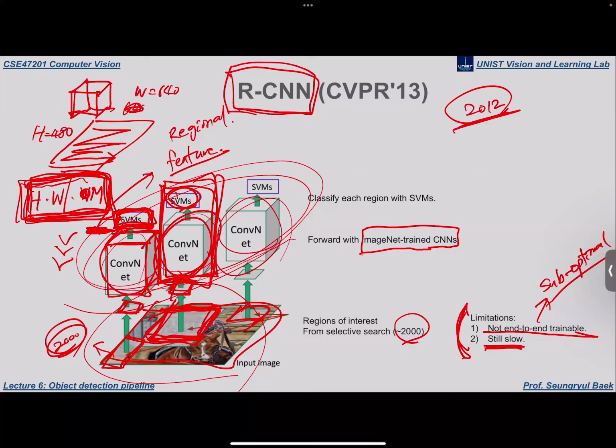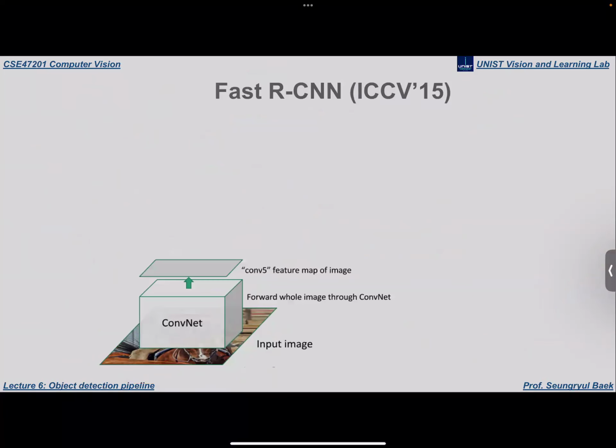And afterwards, in the year of 2013, the researchers proposed the RCNN algorithm, which is the object detection algorithm. And they actually reported the state-of-the-art for object detection. But they have some limitations like this.